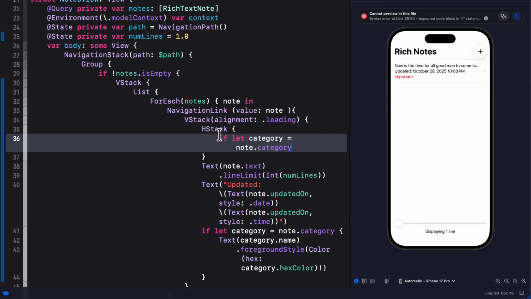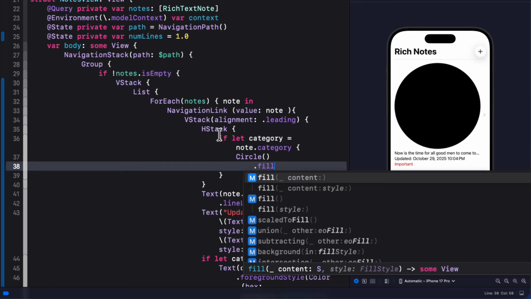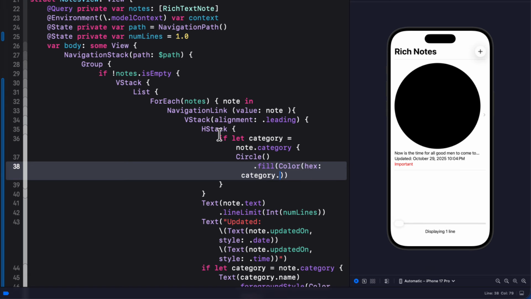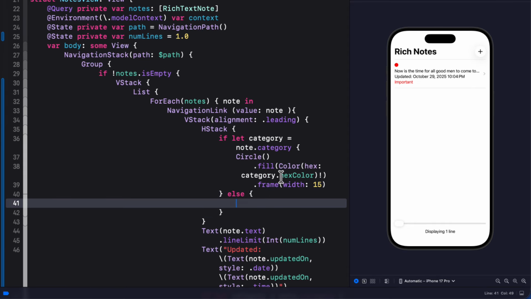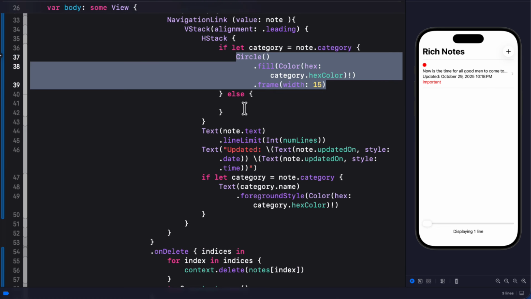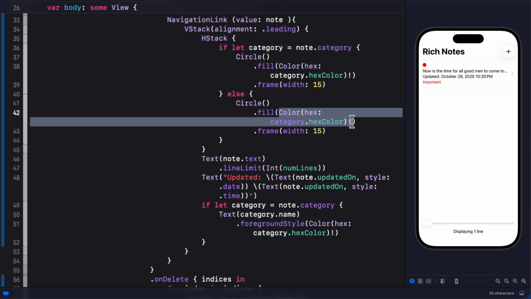And then instead of displaying a category name stylized in the color, what I want to do is display a circle with a fill using the hex initializer, using the category's hex color and force unwrap it. But I'm also going to set the frame to a width of 15. Now, if there isn't a category, I'm going to display a circle, but I'm going to fill it with a background color so that it basically disappears. And the frame is still going to be set to a width of 15 here as well.